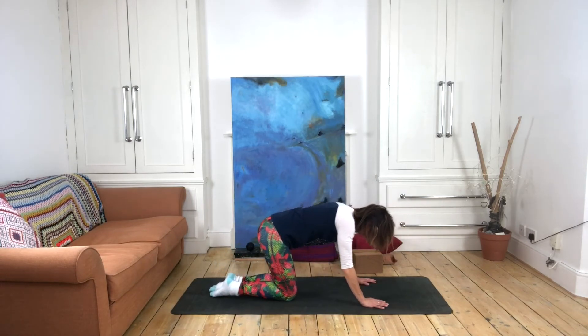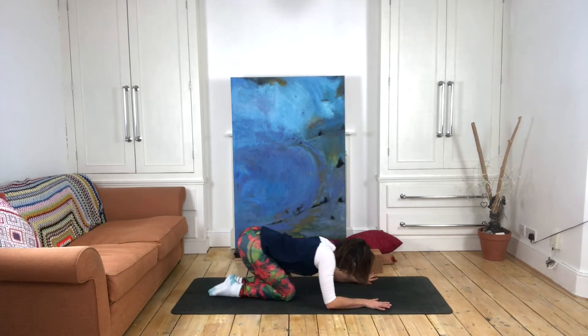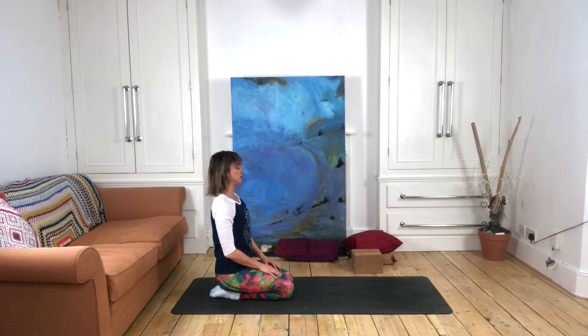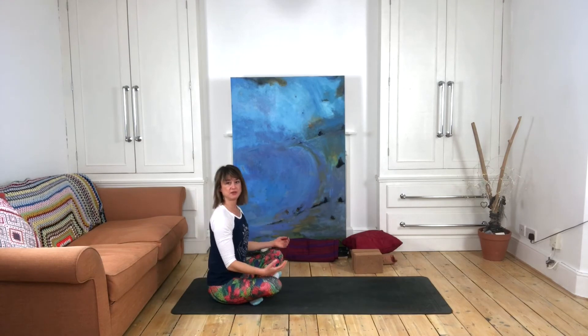Take yourself into a tabletop position, then take your sit bones back onto your heels and come into a child's pose, maybe making a cushion out of your hands or using one of the blocks. Give yourself a few moments there, and then you can either slide forward onto your belly to rebound or slowly roll up through the spine into savasana or a cross-legged seated position, taking some form of seated rebound to allow the pose to integrate and blood flow to return to its normal direction.